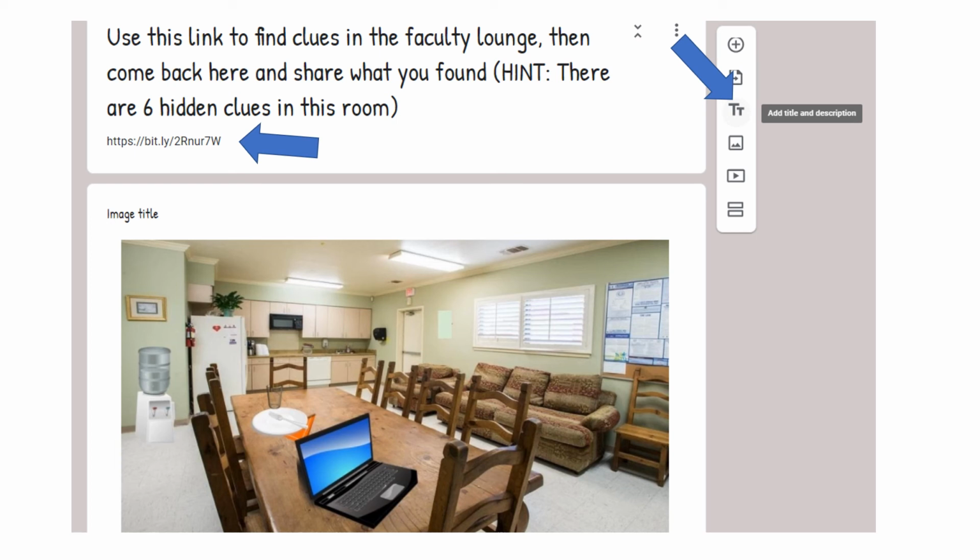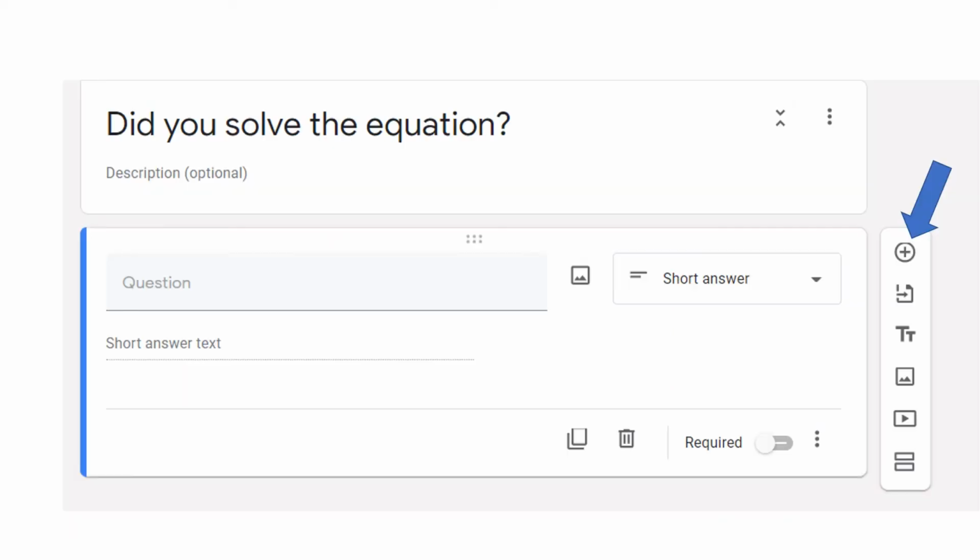Now we will share how to set up questions in Google Forms. Remember that we created 2 locks for the Faculty Lounge. The first lock was an equation, so we need participants to enter the correct number. We first offer a prompt to participants asking if they solved the equation. If they didn't solve the equation, they can use the back button to return to the Faculty Lounge link and continue looking. If they did solve the equation, they will enter their answer in this segment.